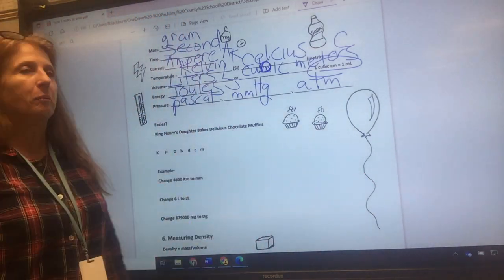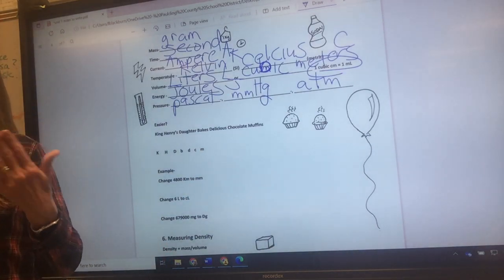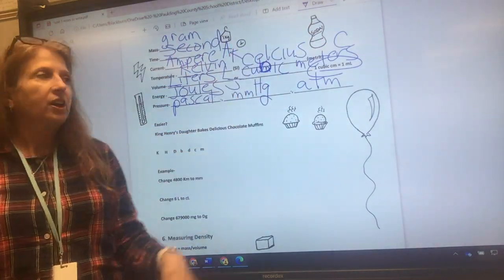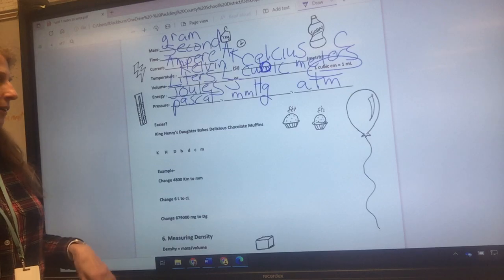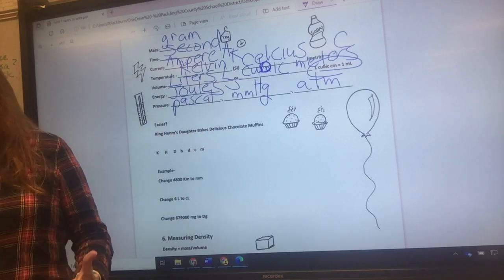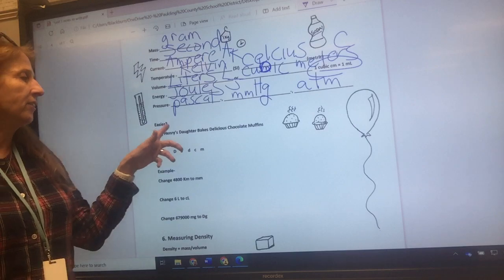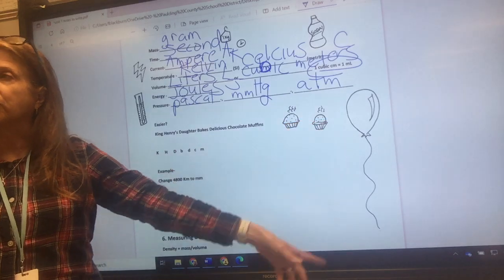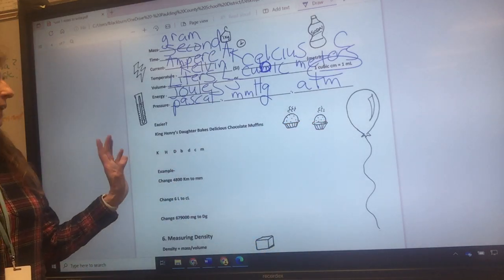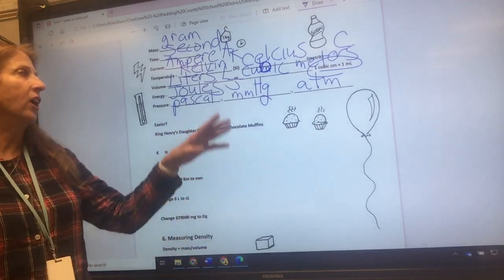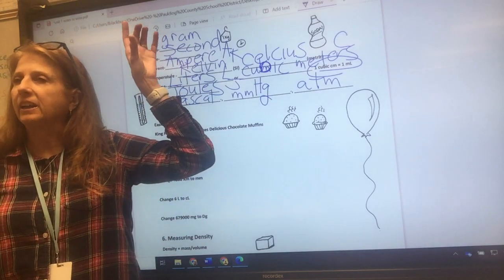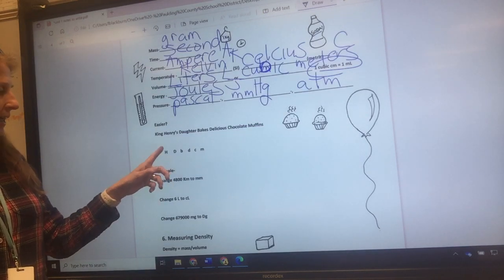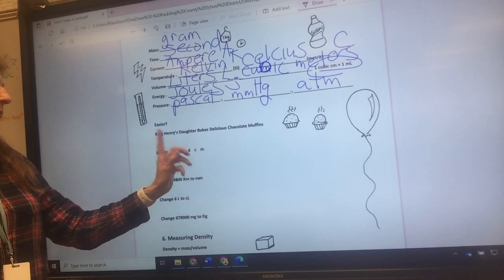Okay, so this is what makes it easier for science class, it's easy to convert between measurements. You don't have to do the dimensional analysis. You can just move your decimal point, okay? So this is how you can remember how it works, this little sentence: King Henry's daughter bakes delicious chocolate muffins. So there's the chocolate muffins and there's a picture of King Henry's daughter in a minute. And what it is is that these prefixes go with the basic units and it tells you the value. And the prefixes are kilo, hecto, deca, basic, deci, centi, milli.